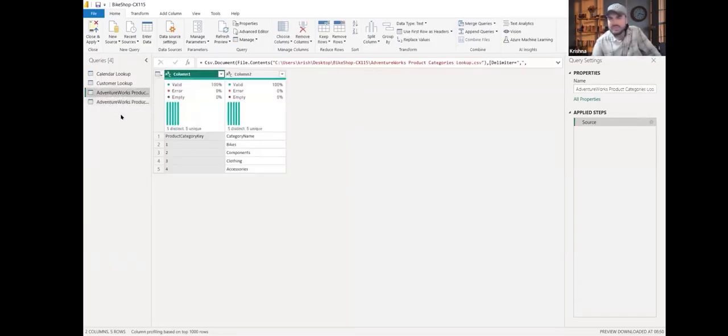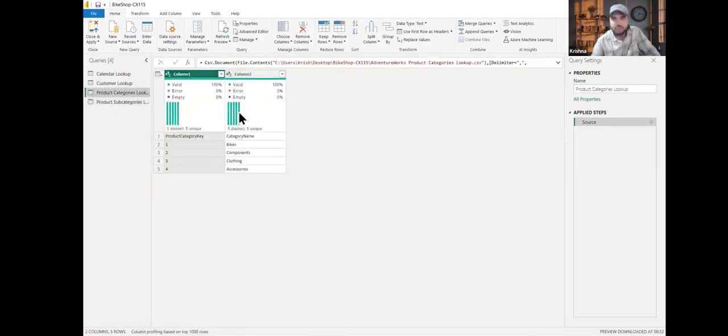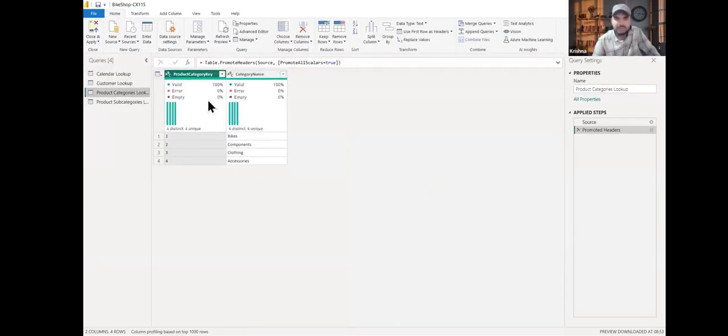I'm expecting that you know the basic cleaning now. First, rename it to product category lookup. Click enter. This is the new name. Remove adventure works, it's a big name, so there is no requirement of using it. The same for product subcategory lookup. What next? For product category lookup, we have to promote the headers, because product category and category name are nothing but column headers. So use first row as header to promote the header, and change the data type from ABC to 123.